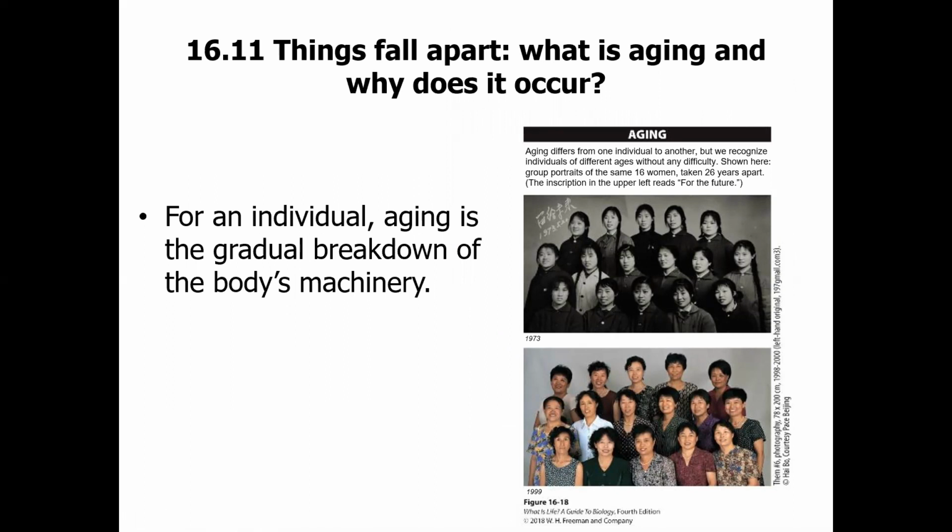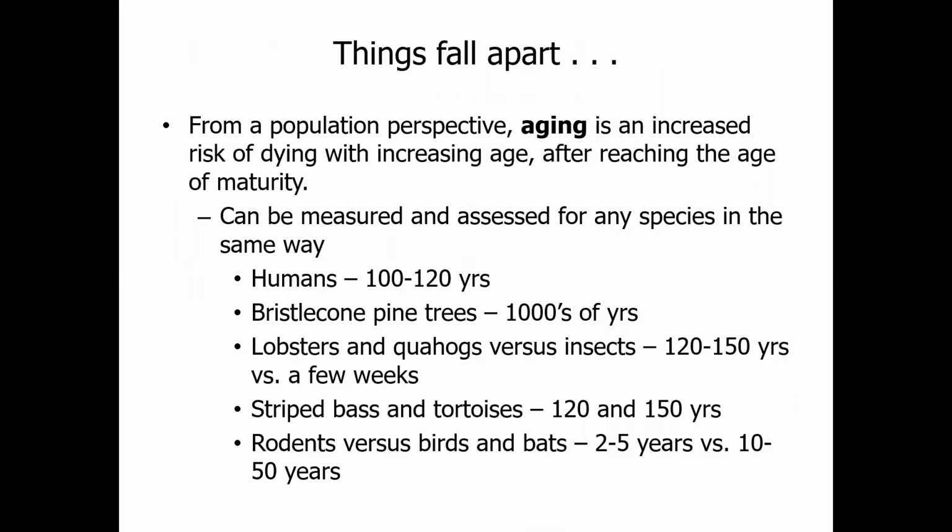So now we're going to talk about aging and how this relates evolutionarily in biology. Typically we don't think about aging a lot in terms of science, because as humans we think that with medicine and technology, we've sort of skirted aging and pushed that line back. But aging actually does have a big biological relevance. Generally we think of aging as the gradual breakdown in machinery. So our organs don't work quite as well as they used to, our skin gets wrinkly, and our immune system isn't as robust as it once was. All this has to do with aging, as we know it on the medicine side of things.